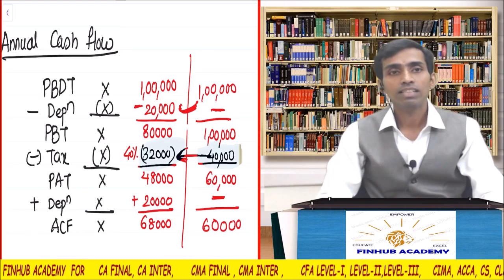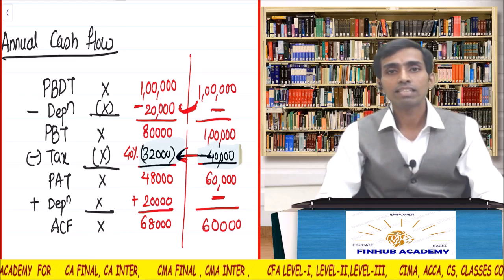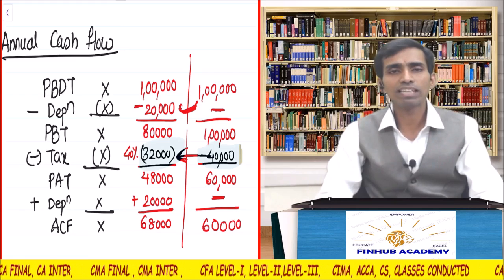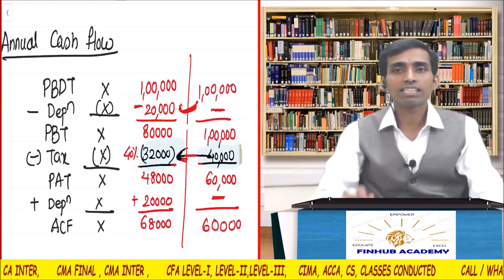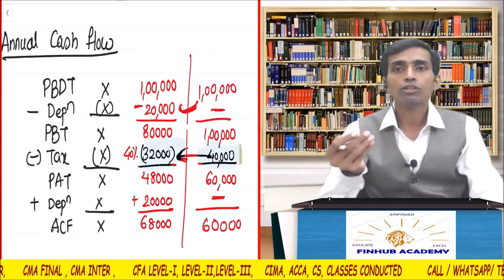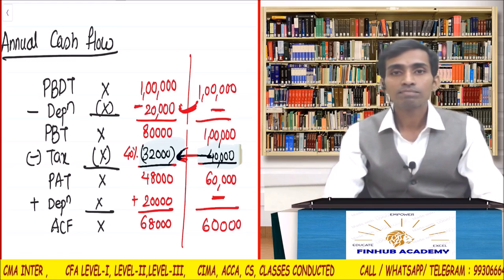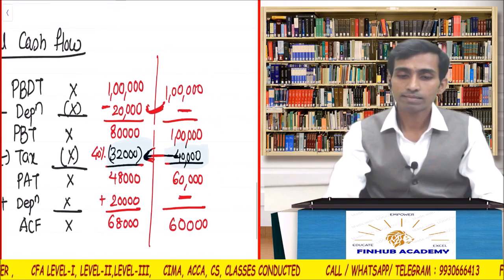That's it. Understood? I can't make a list of the things that you should minus and what you should add. Okay, but the concept should be clear. You should minus all the tax deductible expenses before calculating the tax, and you should add back all the non-cash expenses. Okay, so is it clear? Now this part.